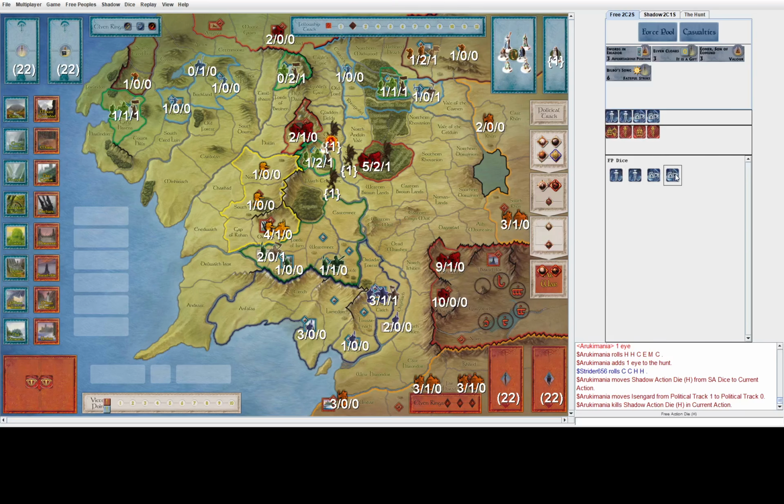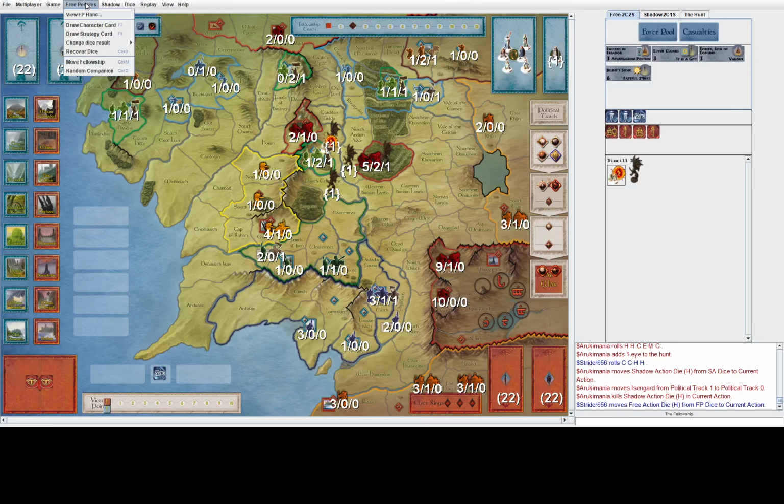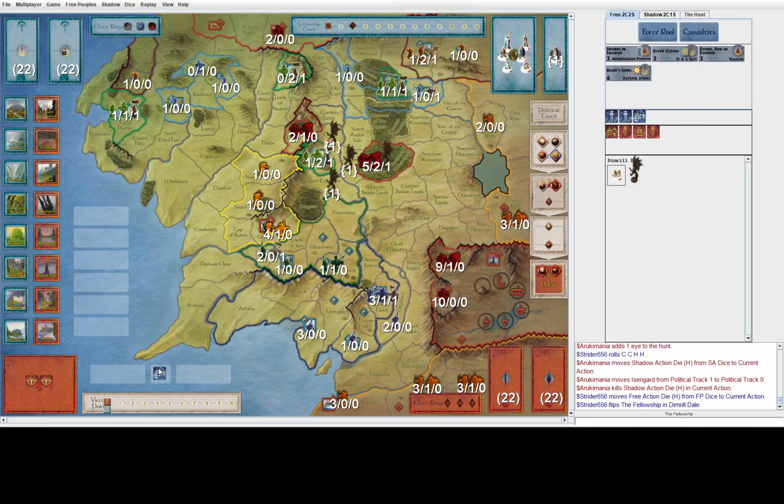I'm going to use my hybrid action to flip the Fellowship. And to do that, I'm clicking on the region they're in with that Nazgul, and I'm just clicking on the Fellowship. Then I'm hitting Control F, or Control Flip. The other way to flip the Fellowship is to go under the Game menu. Let me just find where it is. In the Game menu, it's called Flip. Yes. So I'm going to flip the Fellowship. And I'm going to escape. Back to you.